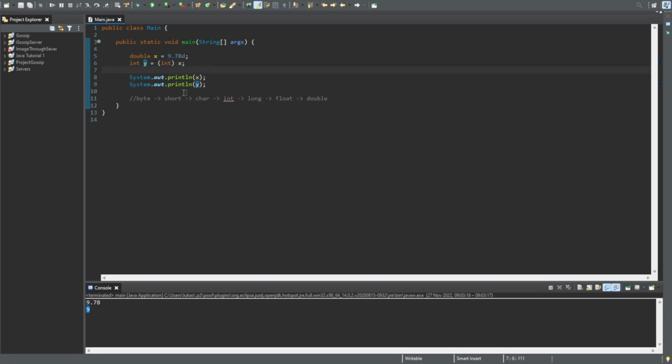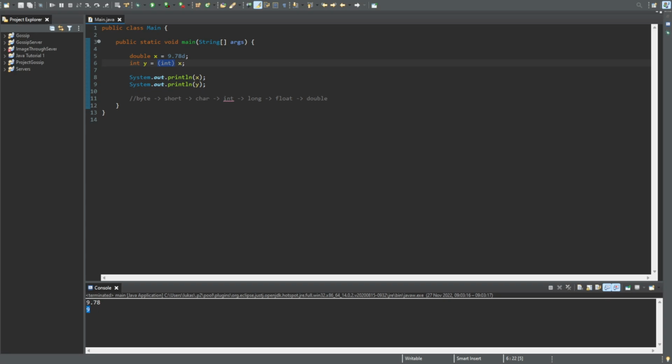So that's how you convert. I'll just say this again: you can convert data types from smaller to bigger very easily. You just have to use the equal sign. But if it's the other way around, if you want to convert a bigger data type into a smaller one, you'll have to add this, and that's the way you cast bigger values to smaller values.